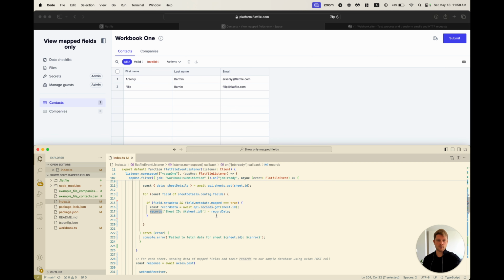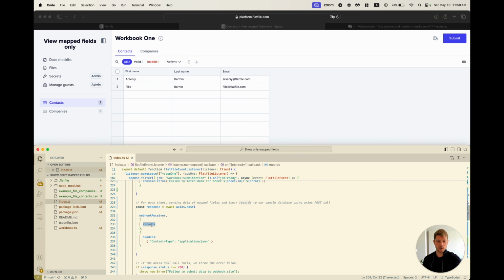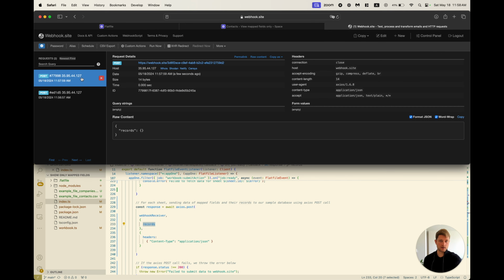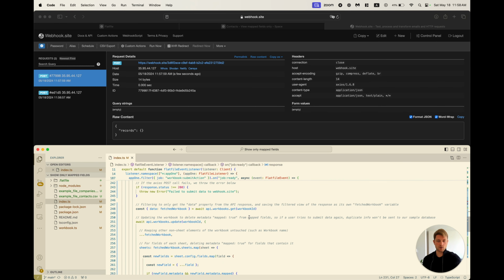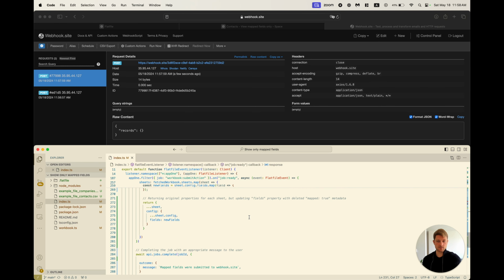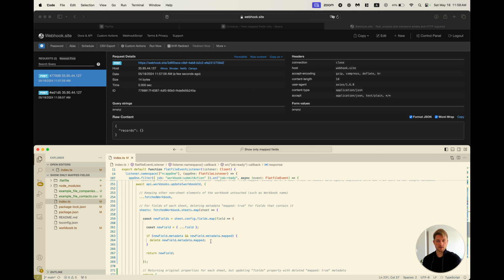And therefore, when the Axios post call is executed again, this records object is empty. If we check the response again on the second submit, it contains no data. So that is why that if statement there is important, and that is why we update our workbook as the submit action is getting carried out, to delete the metadata mapped equals true.